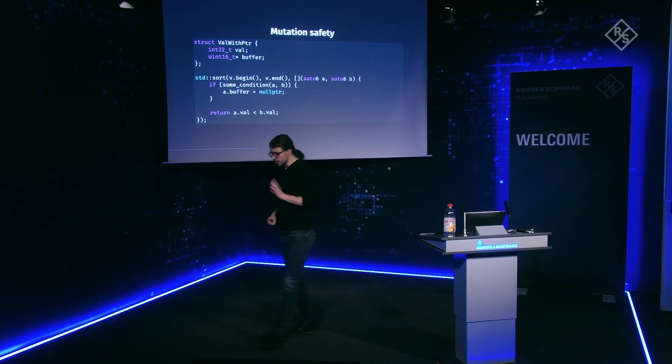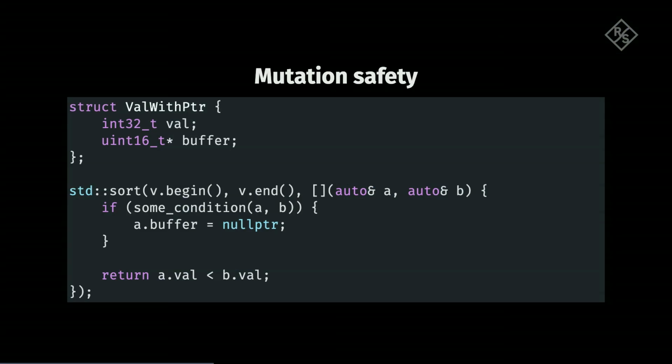So let's come to this other property, mutation safety. This one's a bit more esoteric, so we'll go into it slowly. This compiles. You don't have to pass const references into the comparison function. You can just pass immutable references and modify the value. The CVP reference tells you shouldn't. The standard, as far as I can tell, doesn't tell you anything about that. So is that right? Is that wrong? I would argue no one writes code like this, where they just modify the value immediately. But the question is, what if it happens through some other more obscure way?